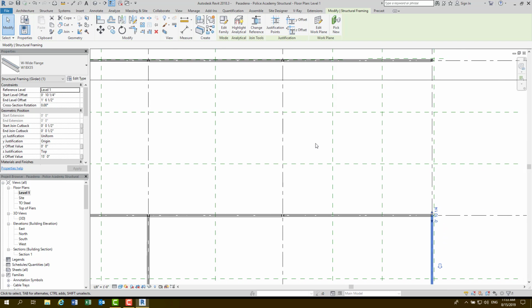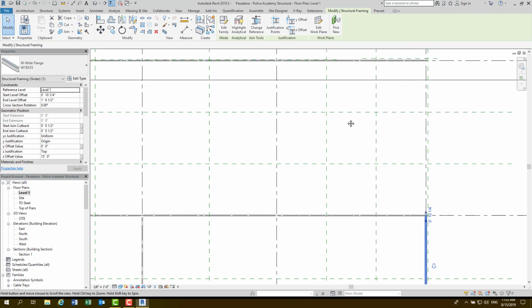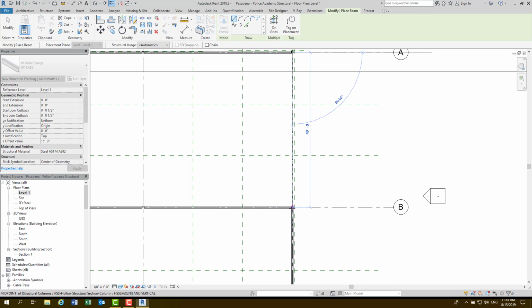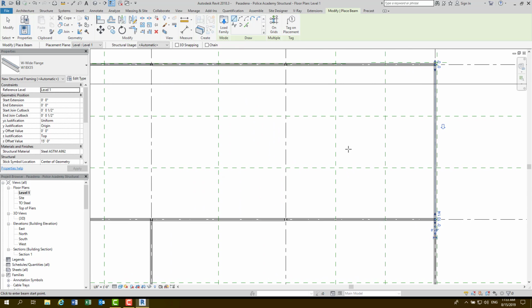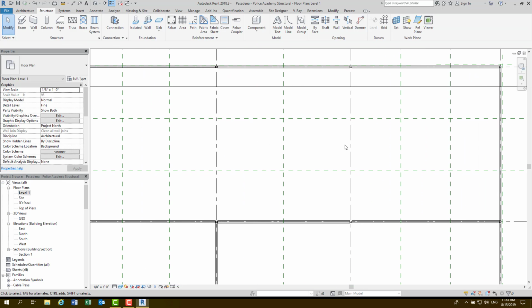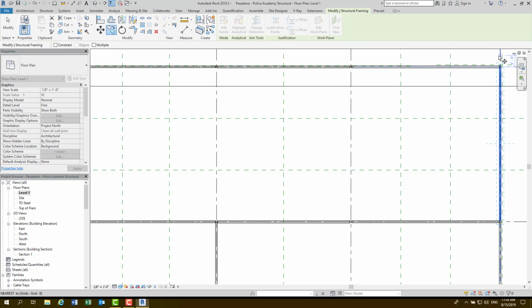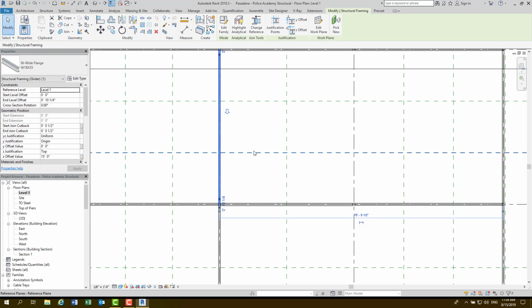Okay, so let's go up here. We've got another 18 by 35 that goes from here to here. This is at the 10 1/4 offsets, and this side's 15, so we're not going to change that one. And I need to look to see, yeah, so there's an 18 by 35 there as well. So we're just going to CO, click this grid line here, and say we want to move it to this grid line here, and voila, we've got another 18 by 35 that already has the correct offsets on each side.